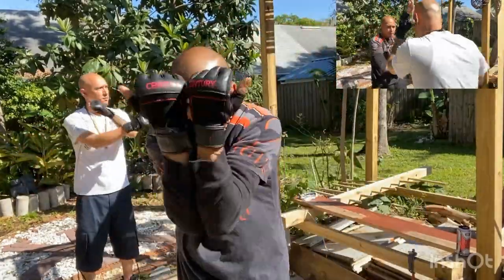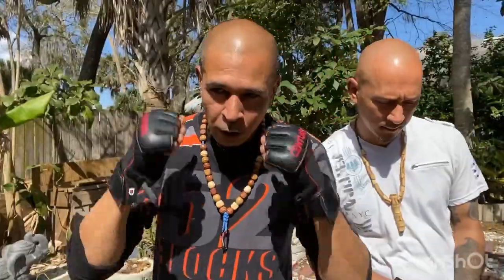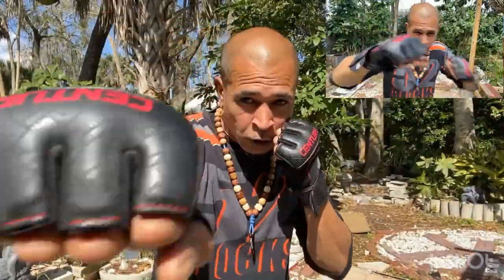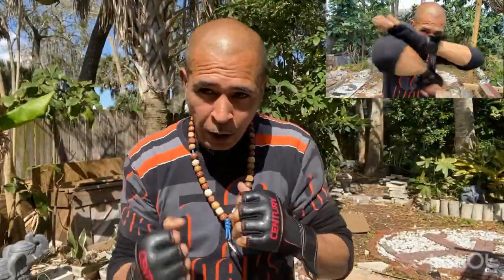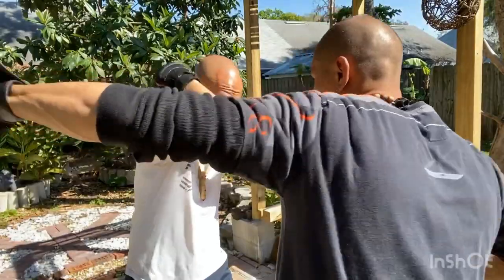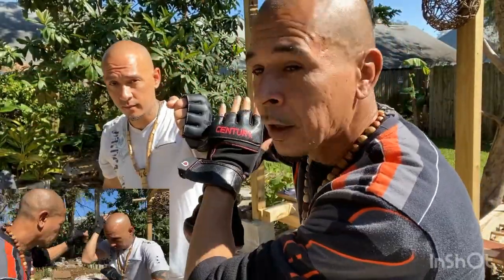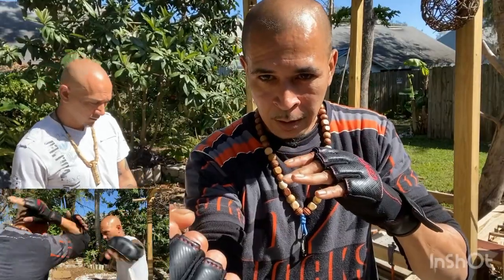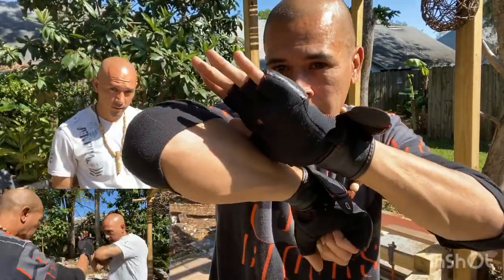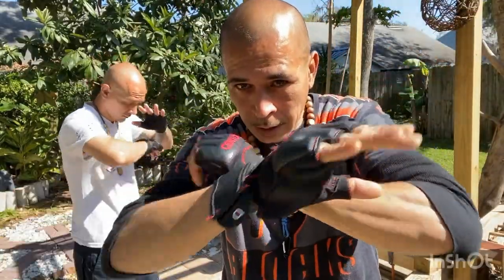So we're going off of the jab, cross, hook, uppercut. So we're going with the jab, cross, hook, then the uppercut. And then you're gonna pass. So after that uppercut, this block. The easiest roll would be to this block, that block, and here, boom.